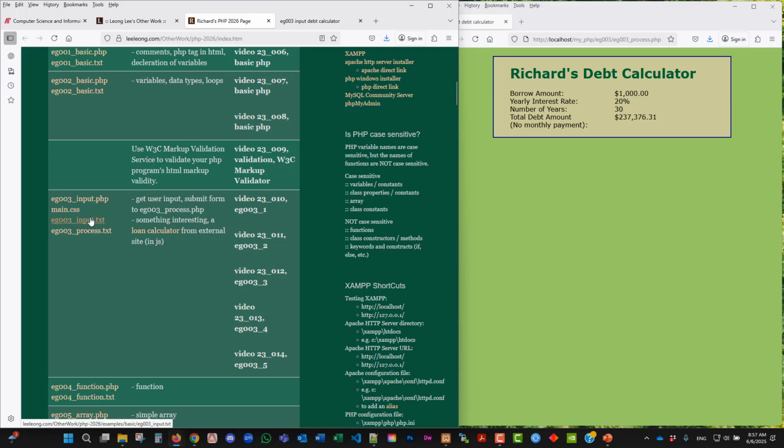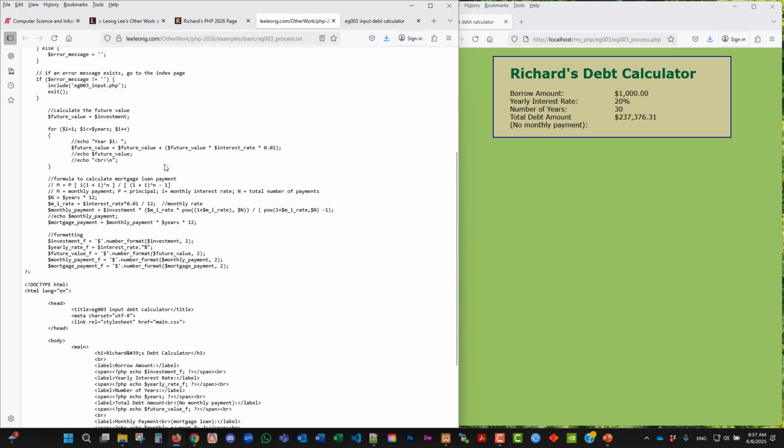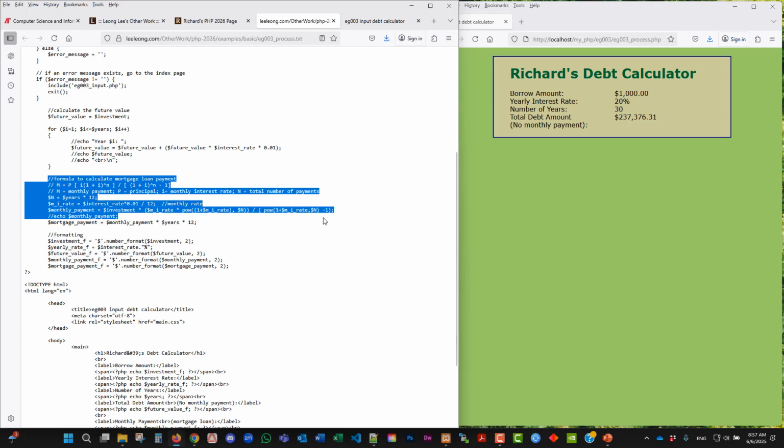So I have a formula here in my example. So this is mortgage loan payment. We won't be able to do it without going into some serious math. I'm not going to teach math here. So if you want to do it, this formula will do the job. But in my example, I'm not going to do it. It just takes too long, okay? It's not my purpose of this class.